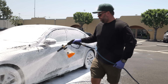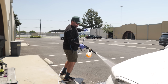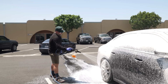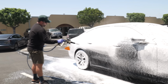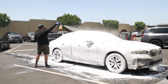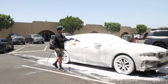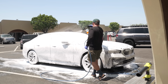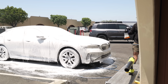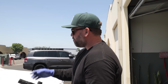I've also managed to foam myself in the process. And I still even have some soap left, so I'm not going to use it, but less than a full foam cannon for 2 complete washes.